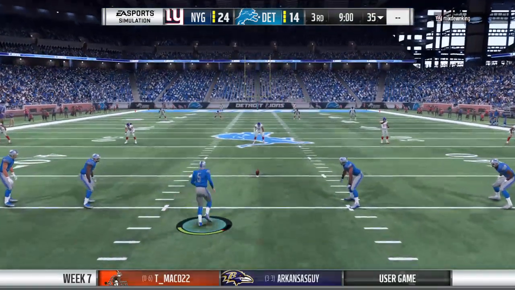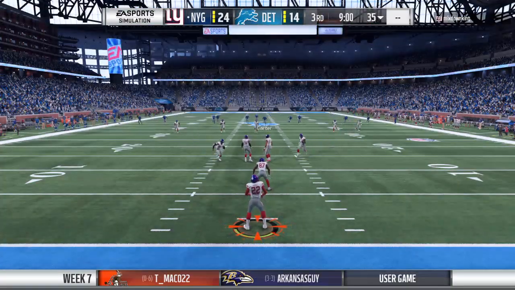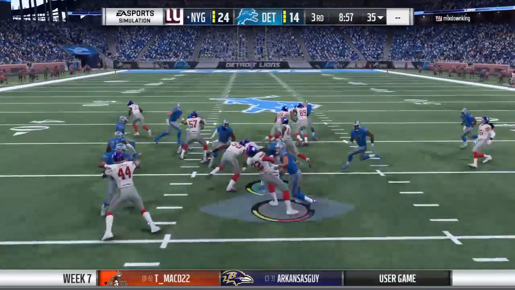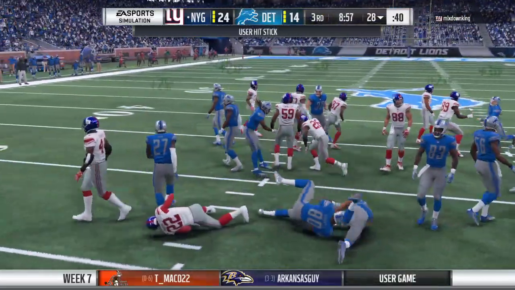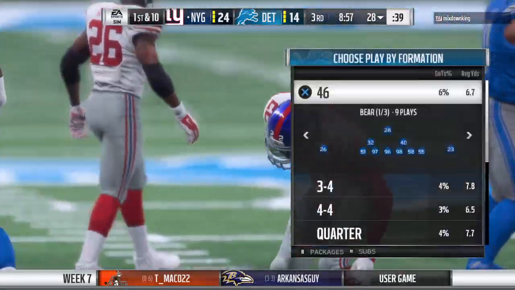So both teams have their marching orders, and we'll get going again here in quarter number 3. This will be taken in at the 1. And that is what you call a hit stick. Put down to the ground hard at the 28.